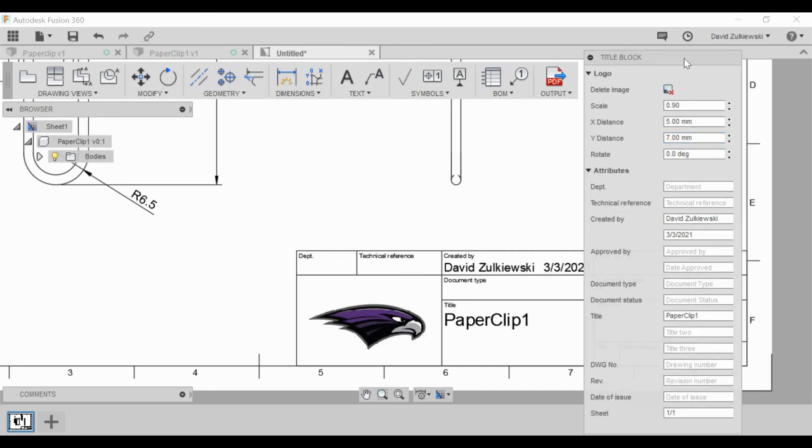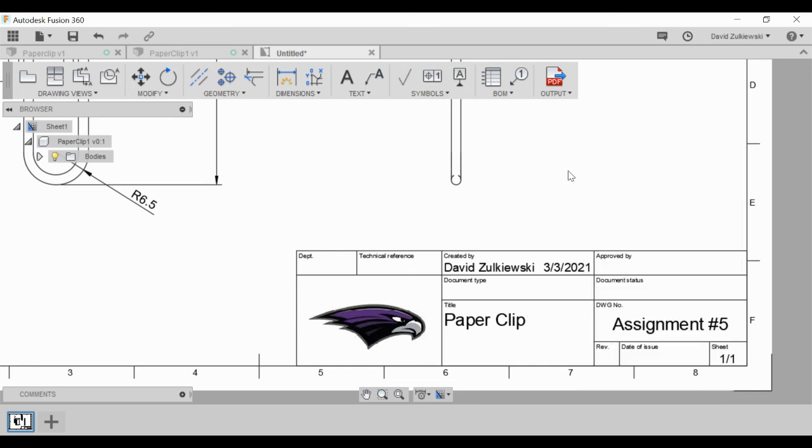Now with my version, I have all of these areas I can go type in. So if I don't like the name Paperclip 1, I can change it to just Paperclip. Drawing number. This is, assignment, I don't know, number 5 or 6. You could write that. If the paperclip had like a catalog number, or not a URL, but like a barcode or something, you might type that in. You could fill out as much of this as you'd like. Okay, and when you're done, you just enter and it'll close up.